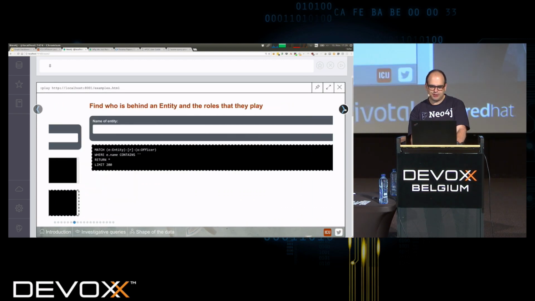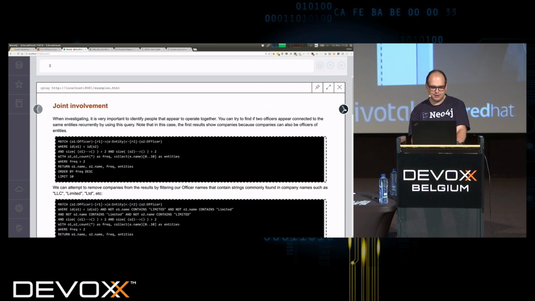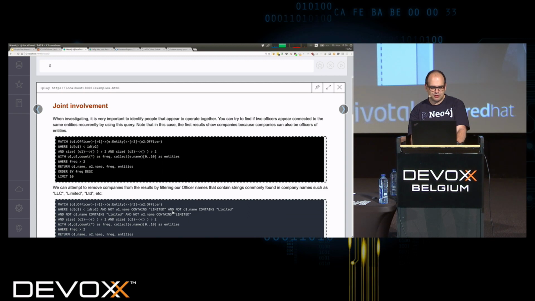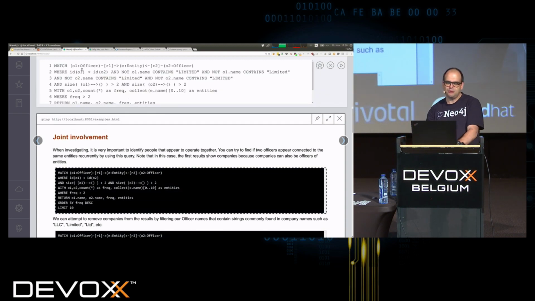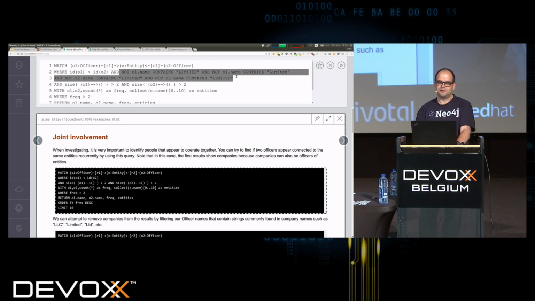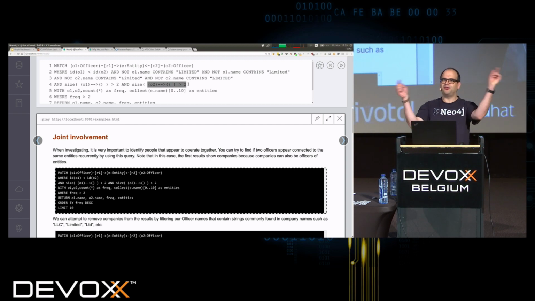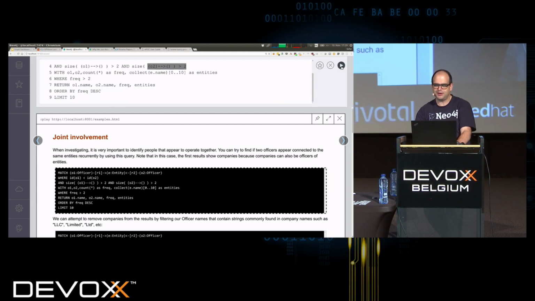Yeah, there's more queries. I think I'm gonna go a little bit faster now, because I want to show you something rather interesting. Let's do a kind of query here. So who's involved as well? The pattern here is we're looking for a node that is an officer that has a relationship to a company or an entity that has a relationship to another officer. And then we filter out that the officers must not contain the word limited, because we're interested in natural persons. And that these officers should have, each of them, more than 2 relationships. So which 2 pairs have other companies on the side? And then we want to collect them and get some nice report out of that.